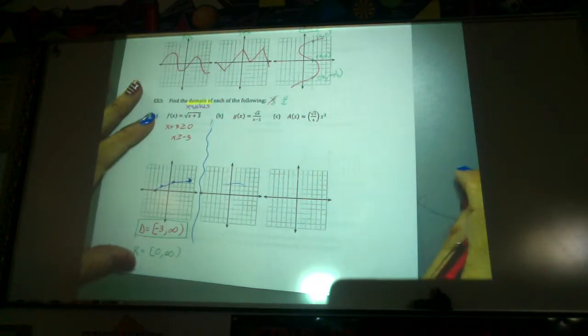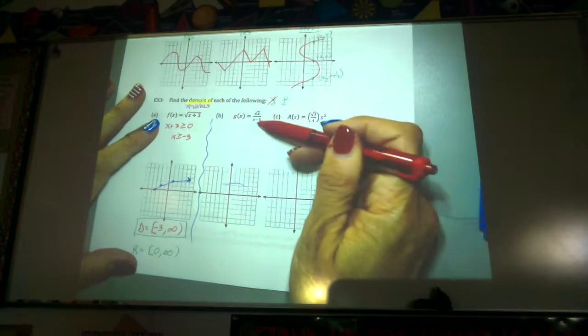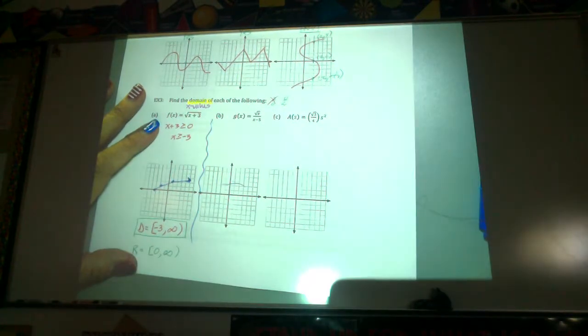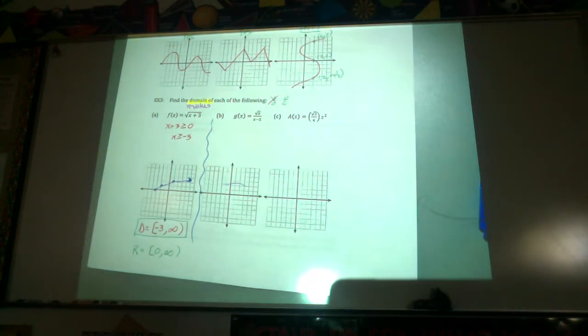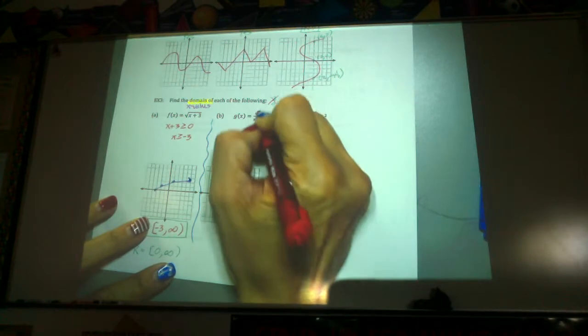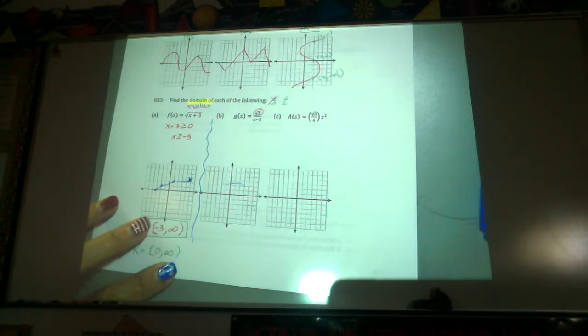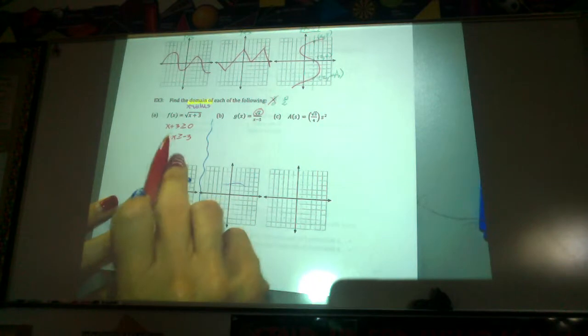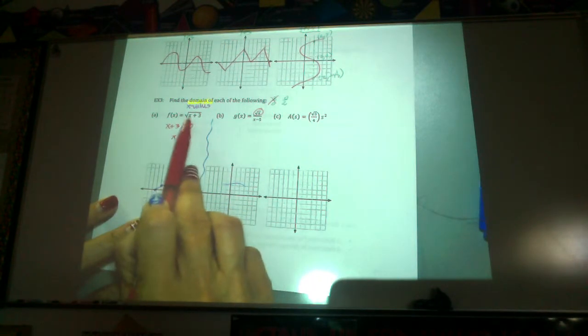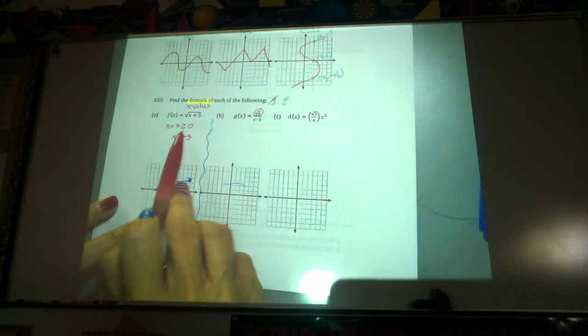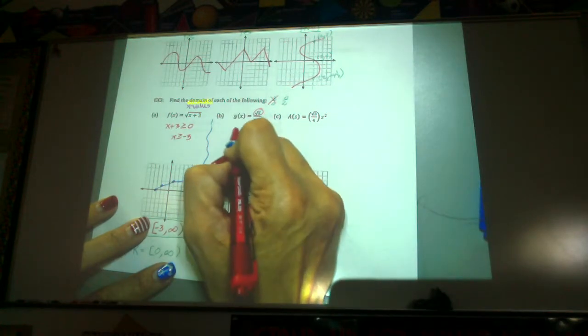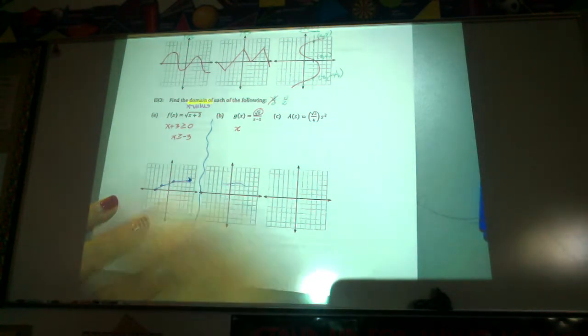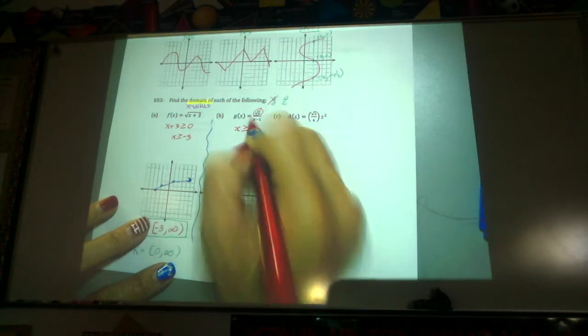All right, so here we go. I have a restriction on the denominator. I also have a restriction because of that square root, just like we had over here. So we have two different restrictions we're looking at. First, this one. Don't square it, we're not solving, we're not multiplying. What do we do over here? We took what was underneath the square root and set it greater than or equal to 0. Same thing here. We take what's underneath the square root, in this case x, and set it greater than or equal to 0.